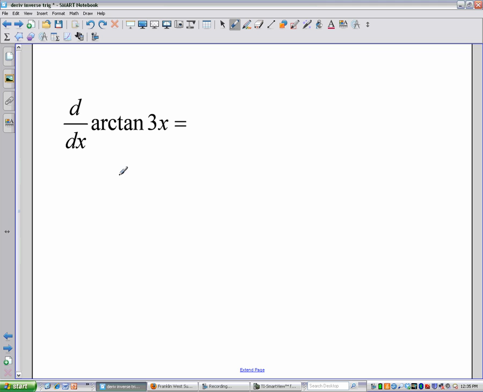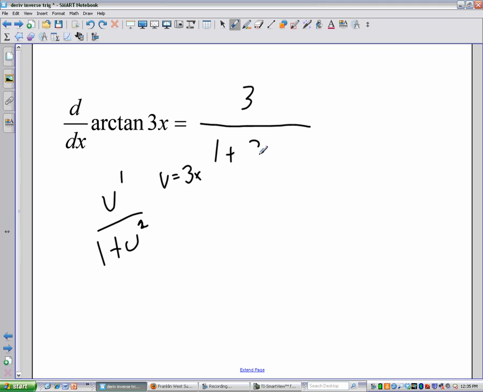Derivative of the arctan, that's u prime over 1 plus u squared. So in this case, u is equal to 3x. I'm quick to recall these because I've been working with them for a while. You'll get them into your brain. You'll want to get them into your brain before the AP exam. But for now, you have them on the cards. So just say, oh, it's arctan. So u prime, the derivative of 3x, is 3. And then we just do 1 plus (3x) squared. And we'd probably rewrite that as 3 over 1 plus 9x squared. And there you have it.